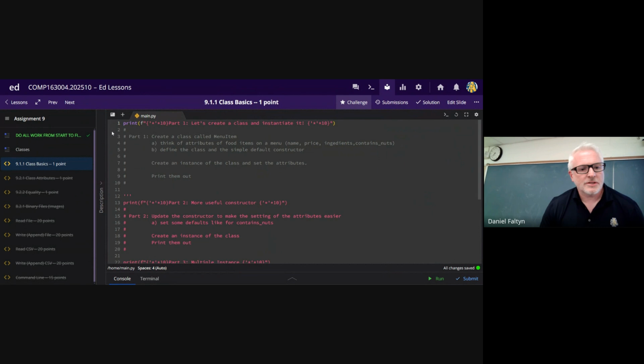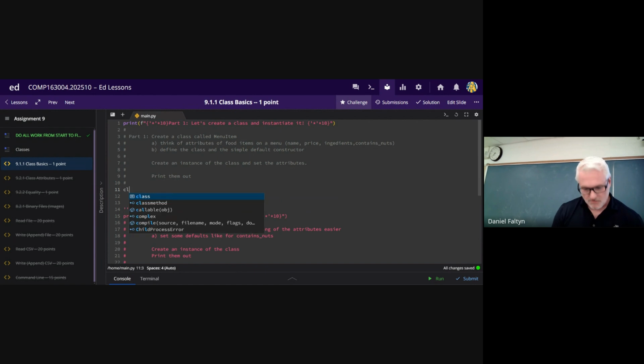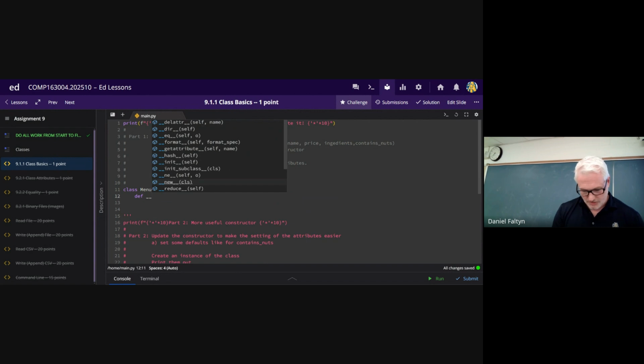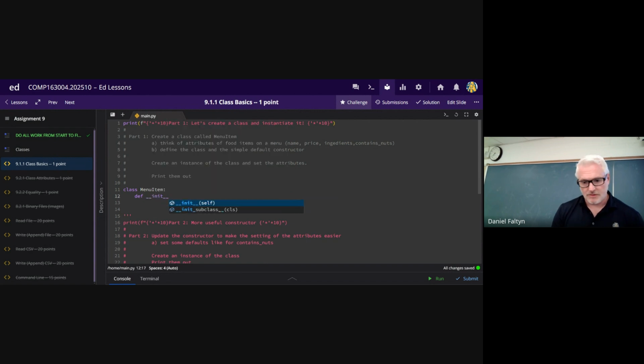Okay, so we're going to start this and then we'll pick this up on Monday. Create a class called MenuItem. So here's just another example for us. Class MenuItem, colon. First thing, I need my constructor. Define __init__.